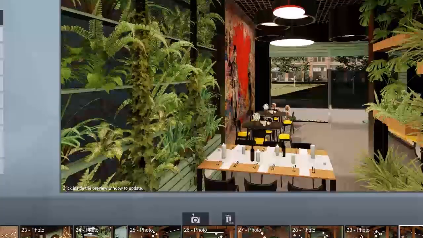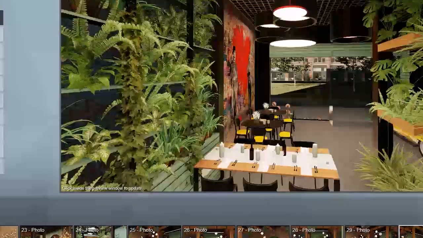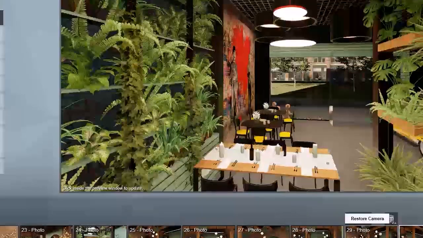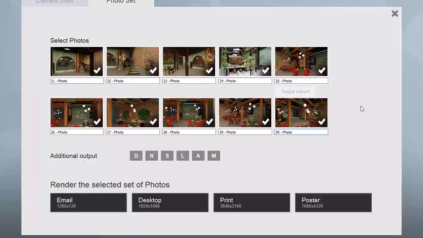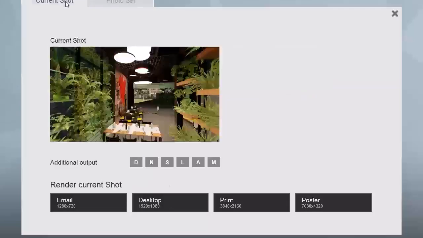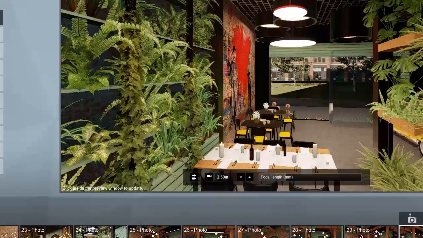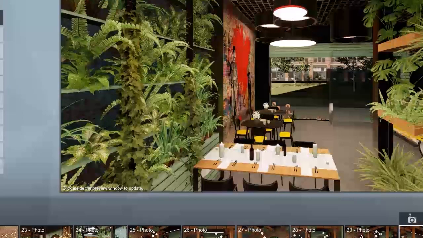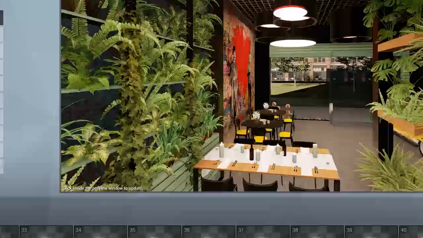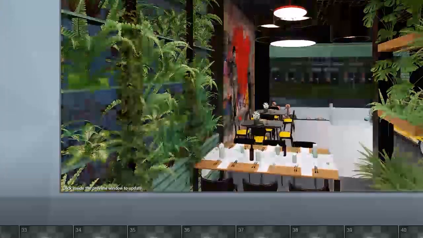We use photo. So pay attention, we have a render set here. When you have a render set here, you can render all of them with the photo set together. Let's create a new set, and you can make a set from each tab. Create a new set without any effect. Let's set our angle from this part.